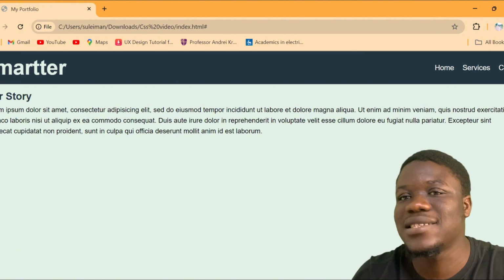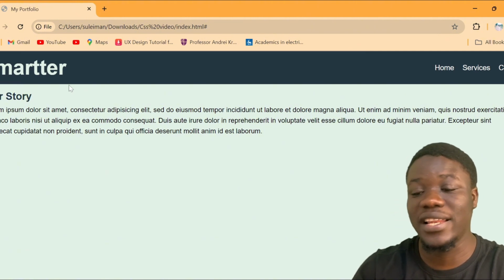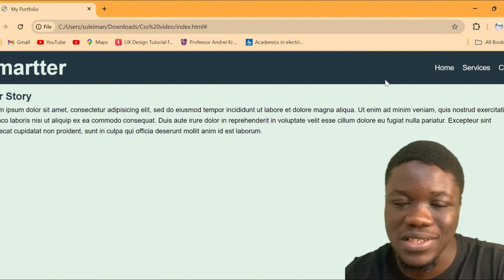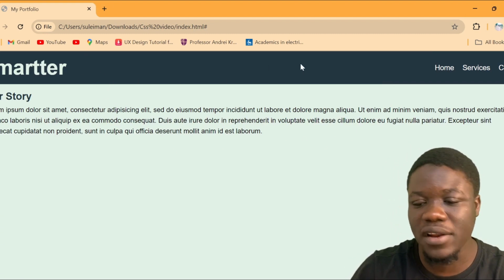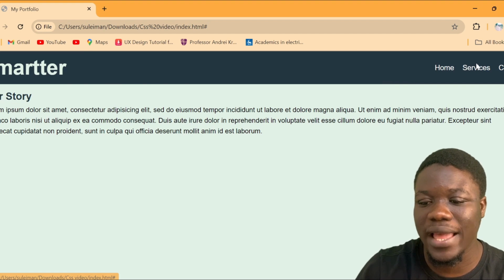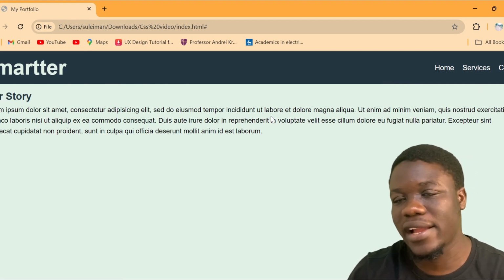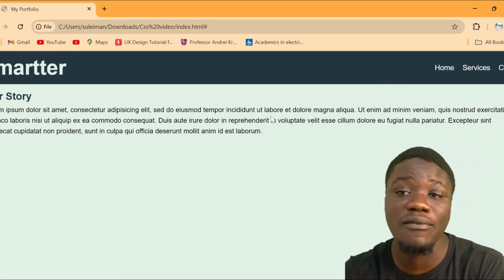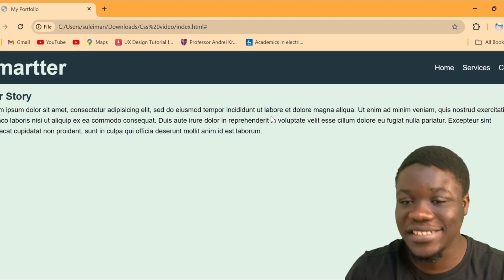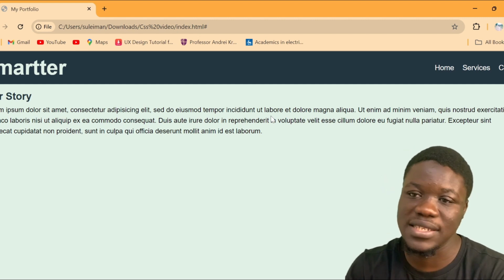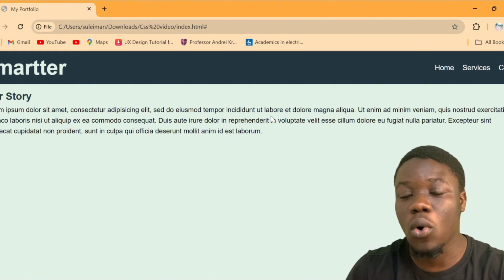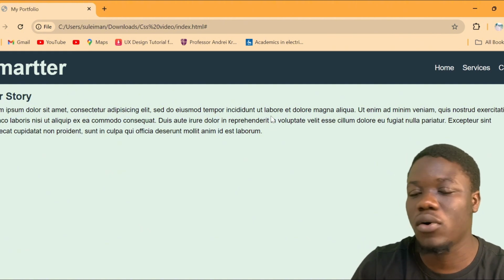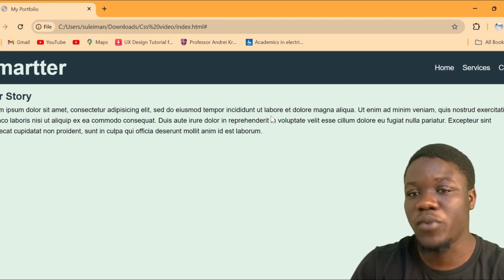So basically that is how you can create a navigation bar, or how you can use it. A navigation bar has endless possibilities. This is just a first way, because I created all this based on what we have already talked about in the HTML section and the CSS section. In the next video, inshallah, I'm going to cover other HTML or CSS elements that we can also use for our styling.